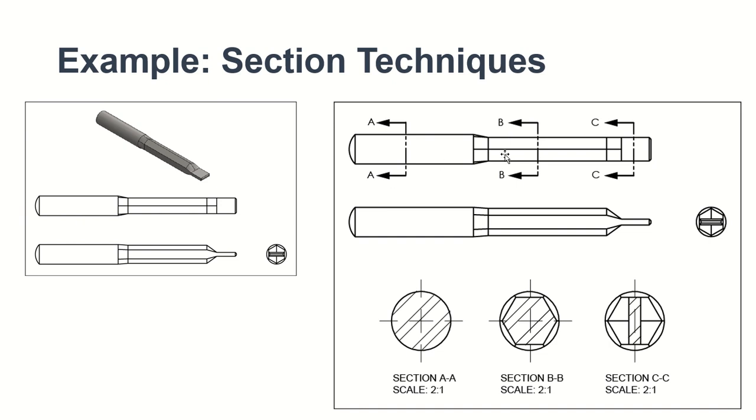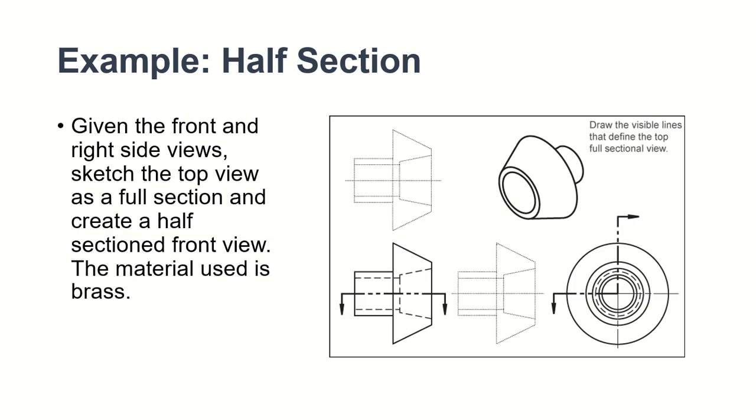So removed sections A, B, and C, right here, and then right there. When we do that, we get this. Because there's a leaf, see that? There's a polygon right there. So you have a hexagon and another hexagon right there. Hexagon means you have 6 surfaces. And of course, we're going to throw in our cast iron pattern. No, this is actually the steel pattern right in there, just a little bit bigger for that. Okay, so then we go to half section.